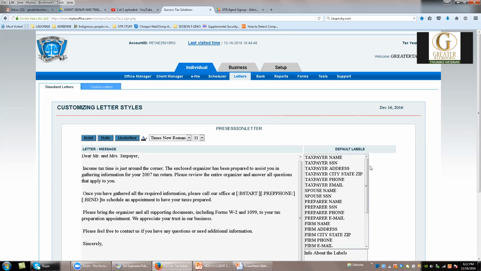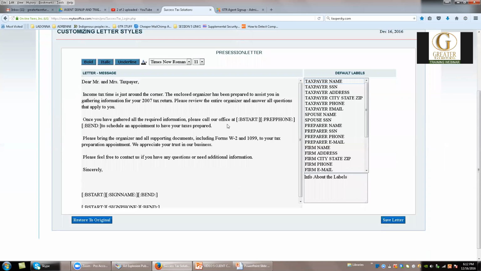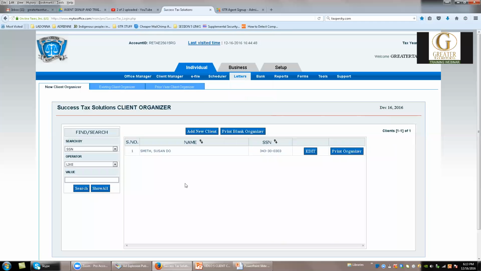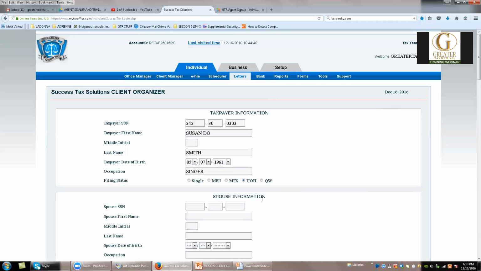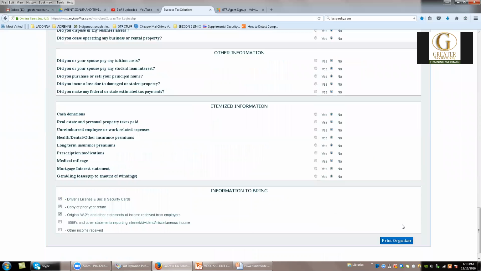So as I stated before, you can change the bold, the type, the boldness. You can change the font, the size of the font. So you've got a lot of great things that you can do with this to help you connect with your clients. You have a client organizer, which is a new feature in this system. And basically what it is, let's go here to this one sample, Susan Doe Smith, and we're going to edit her organizer. It's no more than a document that shares information about that client and what you're going to do for that client. Just basic general information with questions, a questionnaire, and all that comes with it.